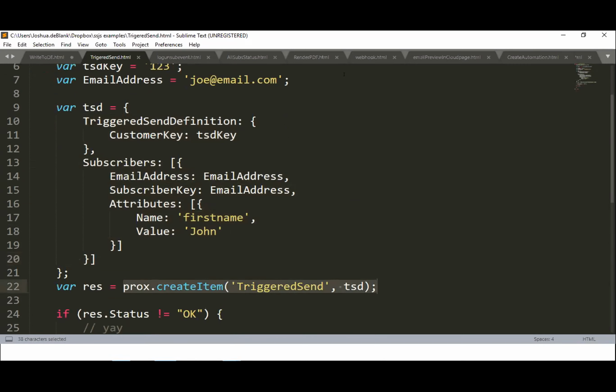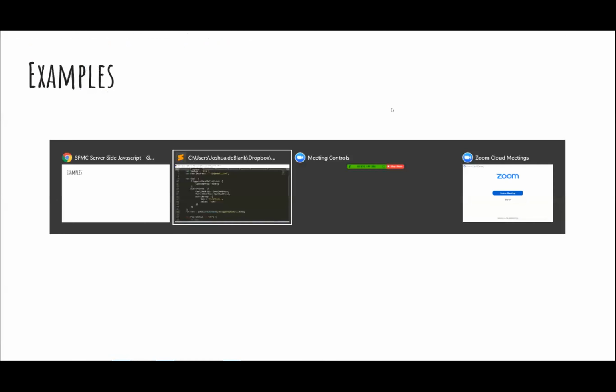Let me just see if there's a problem here. Oh, okay, I see some notes. Yes, thanks, Chris. There's a limitation to some of those through the WS proxy.